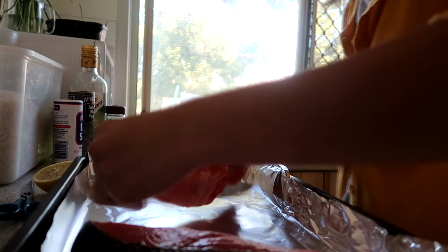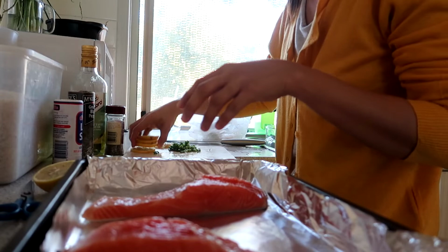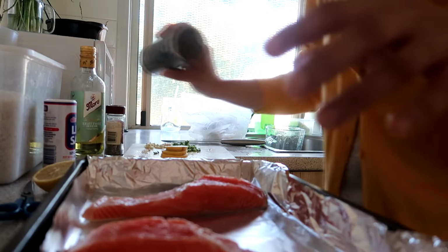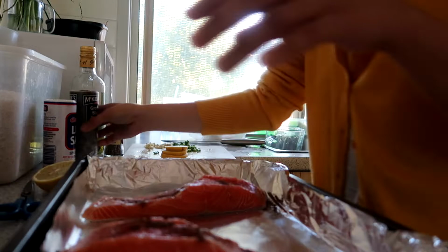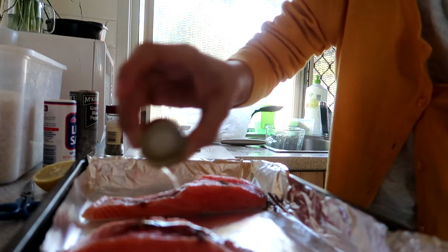Belly up. Okay. So, let's put on the lemon juice. Put muna tayo ng salt and pepper sa ibabaw. Olive oil, guys. Let's drizzle one teaspoon of olive oil.